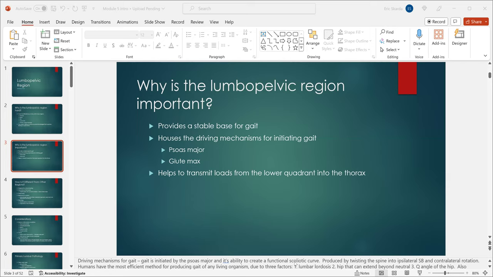So you can start to see how some of these things can become problematic. You know, for instance, if we have somebody that's very stenotic in the lumbar region and they're not able to get into a lumbar lordosis, or we have somebody that has a Euphor lesion in the hip, or arthrosis in the hip, and they're not able to get into hip extension. How that would affect the ability to produce this passive energy during gait. It would severely hinder our ability to do that. So what has to happen? Well, we have to add that energy back into the system somehow. And the way that the body does that is with increasing muscular recruitment.